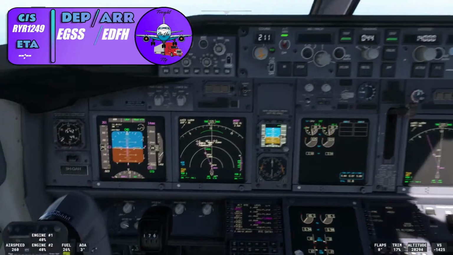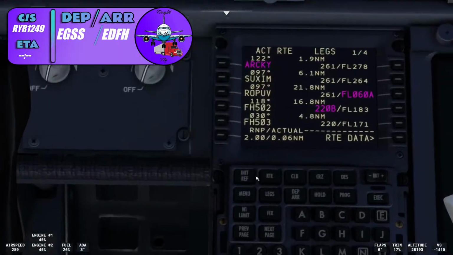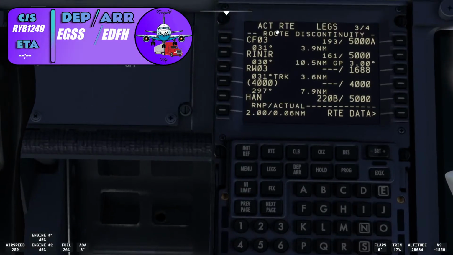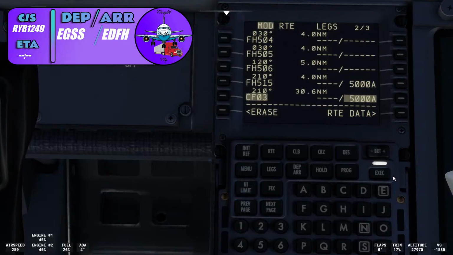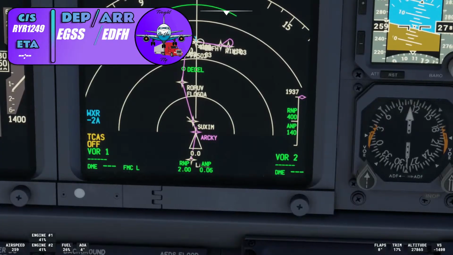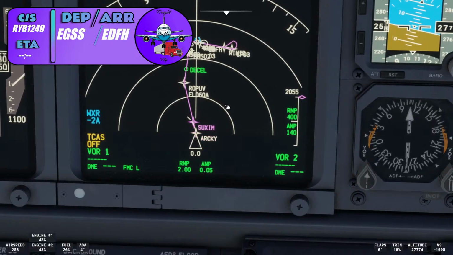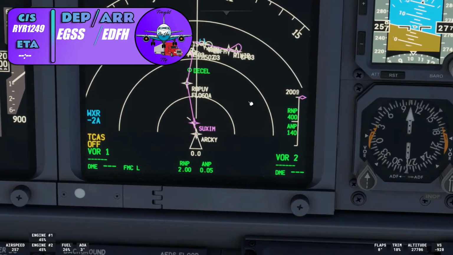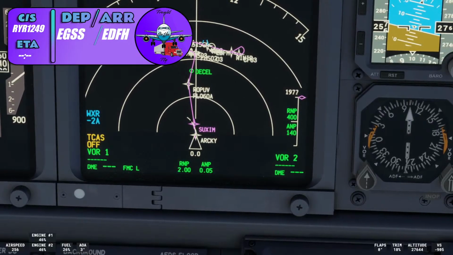Oh, here we can see. Yeah, no, I'm not sure what, oh, I need to fix this. There is probably a route discontinuity here. Boom, and then right here, fix that. Okay, hopefully that makes sense. Oh wait, that just changed everything. Like the altitude that we need to be at. Of course it did.